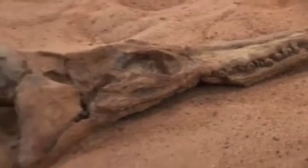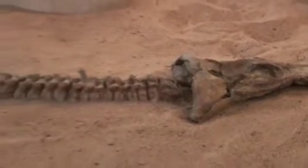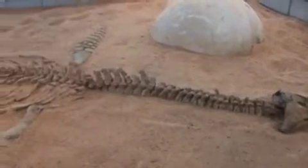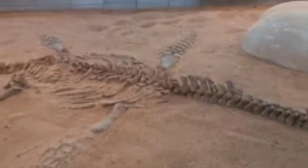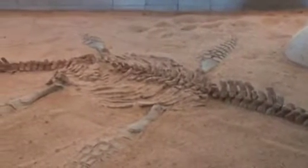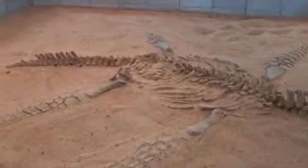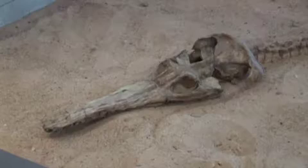This is obviously a pliosaur that lived, swam, and bred in the Cretaceous Sea of Queensland over 100 million years ago. To find this remarkable specimen — which we are told is around 100 million years old — less than 800 metres from the house where you live is truly amazing. An absolute amazing specimen.